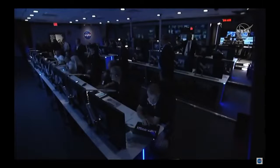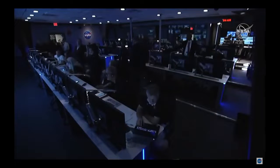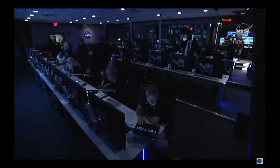Obviously, we're incredibly grateful for the support and the service of the Launch Services Program and all that they do, helping make all of this science research and robotic exploration possible. We're going to send you now over for an update on where we are with the spacecraft. Daryl and Mick, how are we looking? Joshua, looking good so far.